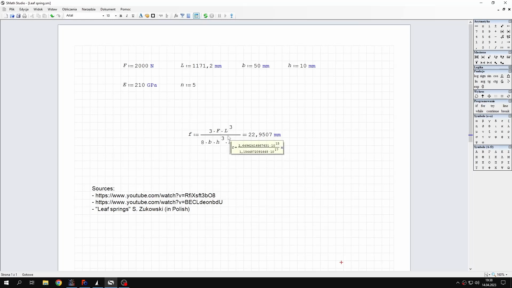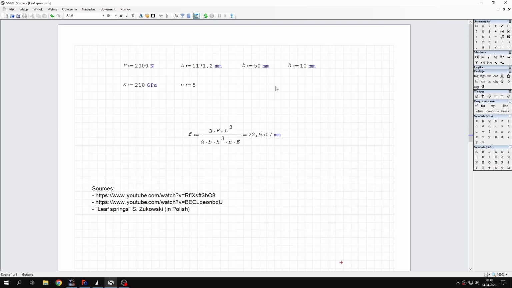This rather simple formula is based on derivation from the theory of a simply supported beam and in general beam bending. It's based on equations that relate the beam deflection, bending moment, of course, and radius of curvature. So that's how you can derive this formula. I also included the sources, so if you want to know more about the theory behind those leaf springs and how they can be analyzed, treated like composite beams, because this is essentially a simply supported beam whose section is composed of multiple layers, and we account for the number of layers by using n, which stands for the number of leaves.